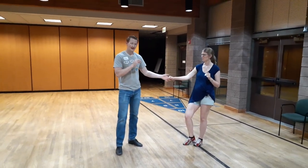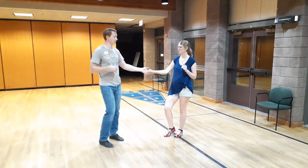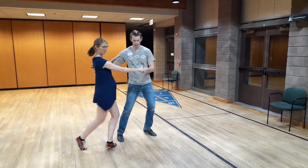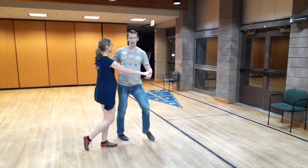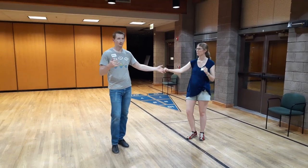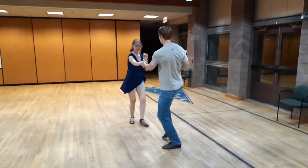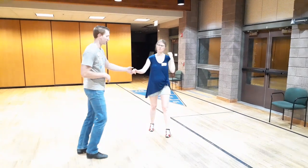If I can hit those points, that enables me to have more play and I can change things. For example, if I'm going to hit that tension on two — one, hit, two — now I can do those bebops, and then I can either choose to continue my whip or exit out a different way. Another option is between four and five: I could change the slot — one, two, three, and four, five, six, seven, and eight. I'm only able to do that if I'm connected with my partner the whole time.